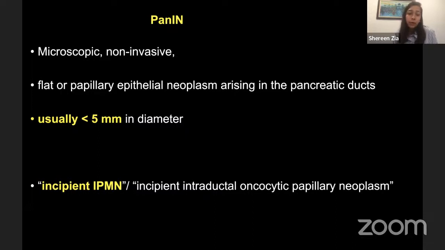The size is between 5 millimeter and 1 centimeter. So that's regarded as either high-grade PANIN or incipient IPMN. It is called incipient IPMN if, on the epithelial differentiation, you're more so appreciating a pancreatobiliary or intestinal type lesion and there is a GNAS mutation associated with it. Otherwise, if it's more so gastric type of epithelium, then that's considered as a lesion that might be an increase in size for a PANIN lesion.